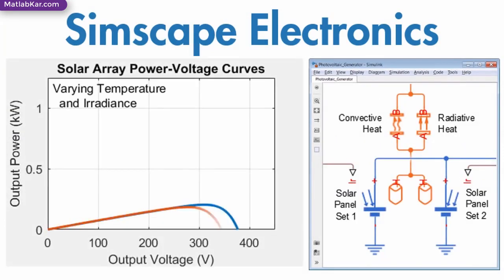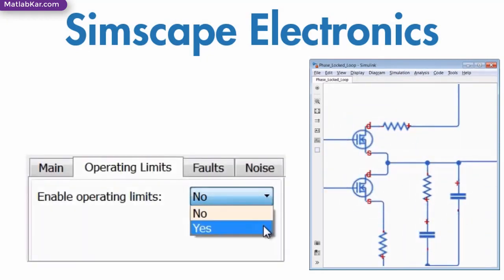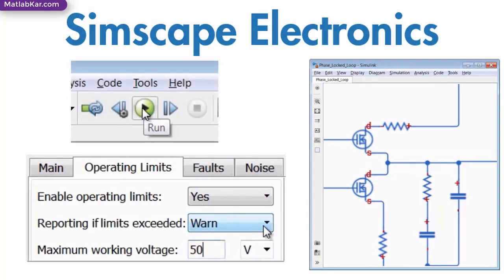You can analyze system behavior under various conditions. You model these systems by assembling the components into a schematic, then select the effects you wish to enable, assign parameter values, and you are ready to simulate.